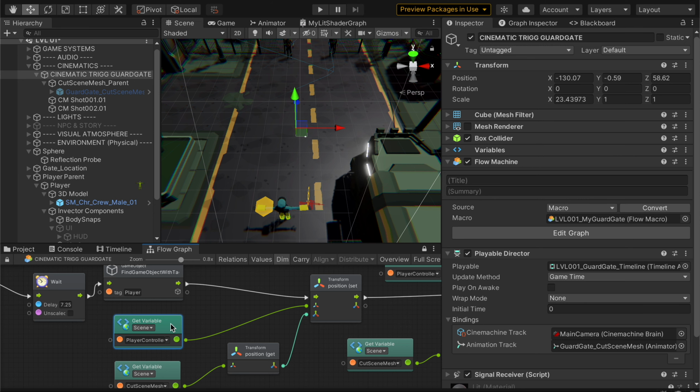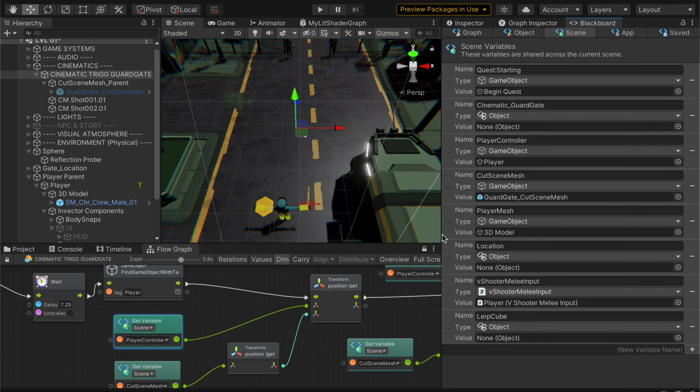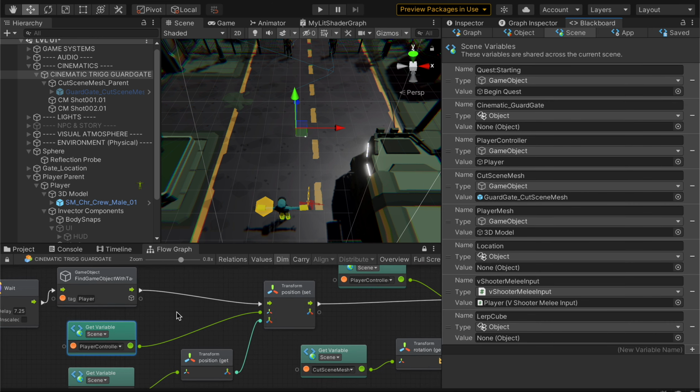These blue units are variables, which I have already predefined in this list. So at the end of the timeline, we are finding the game object with the player tag, and setting the position of the player controller.